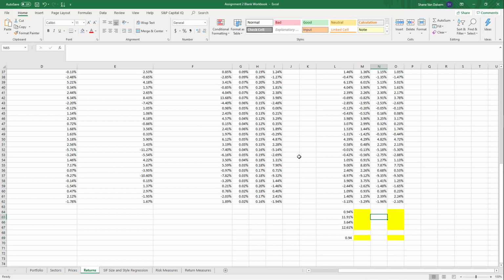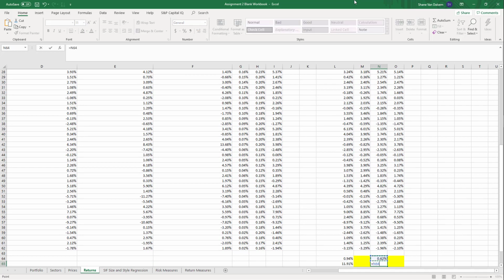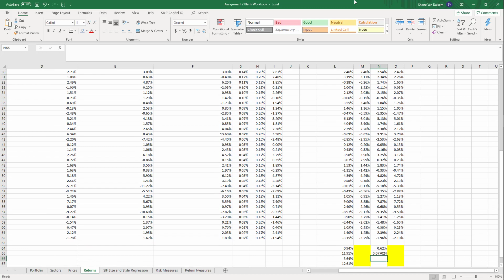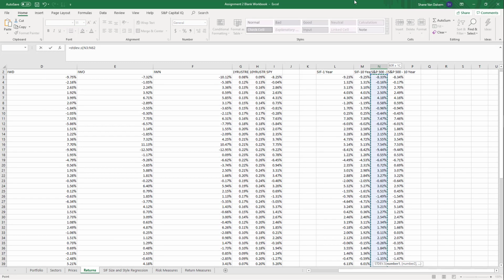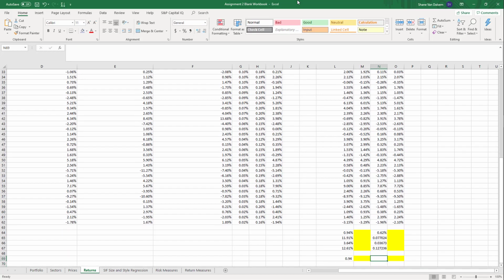I'm going to do the same calculations here. Take the monthly average, annualize that, find the standard deviation, annualize that, and then finally calculate the Sharpe ratio by taking the annualized return divided by the standard deviation.